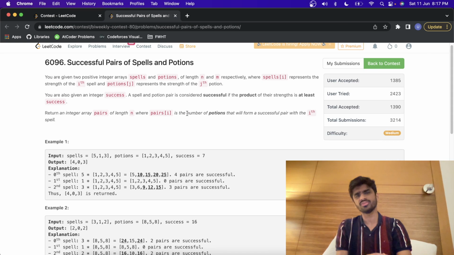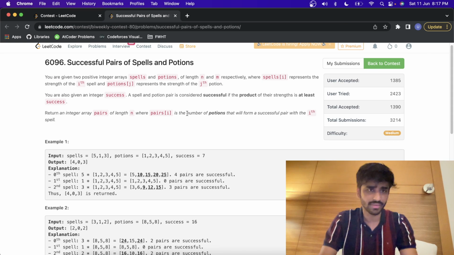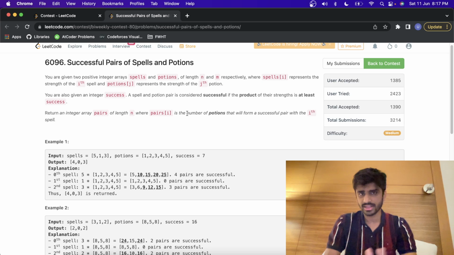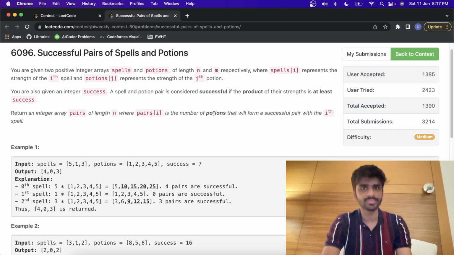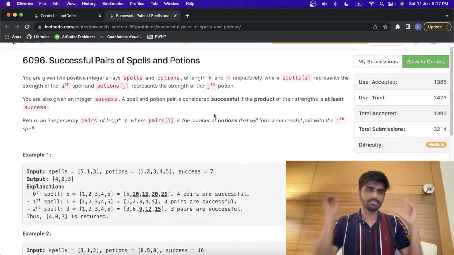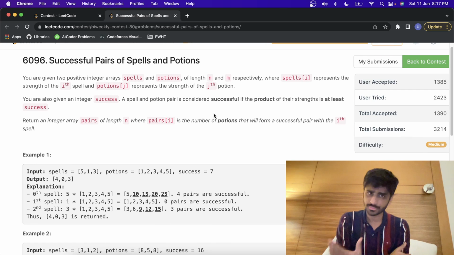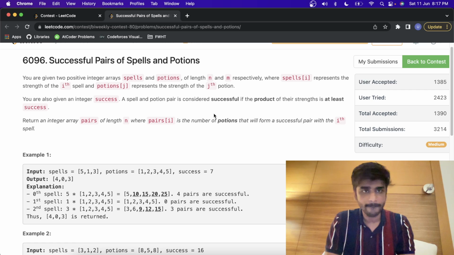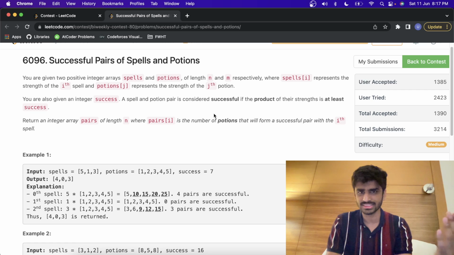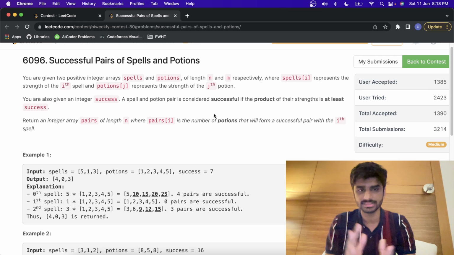Second one is successful pairs of spells and potions. Okay, so we are given two integer arrays, spells and potions, and the lengths of them are n and m respectively, where spells represent the strength of the ith spell and potions the strength of the potions. So we are given an integer success, and a spell and potion pair is considered successful if the product of their strengths is at least success.